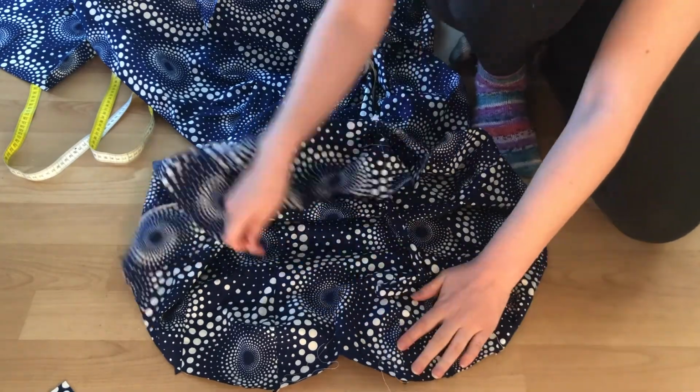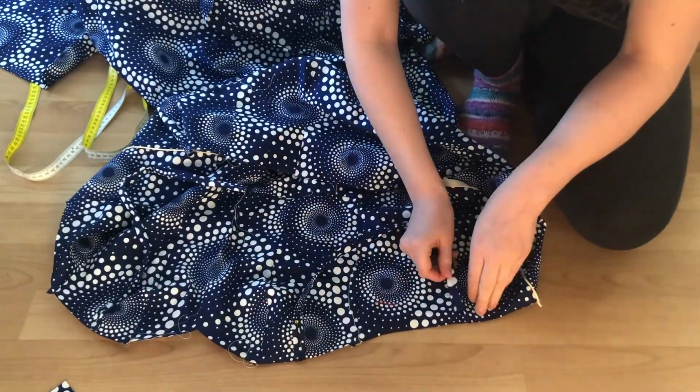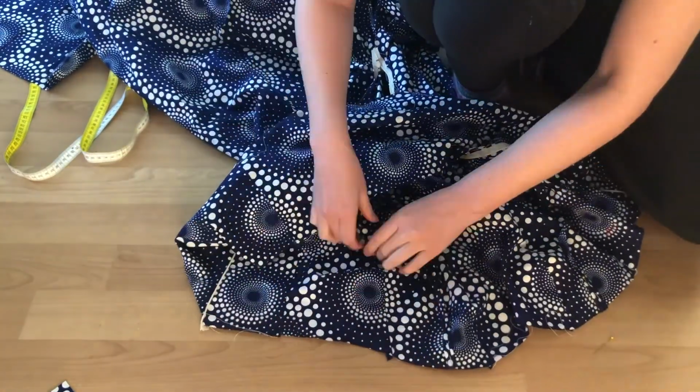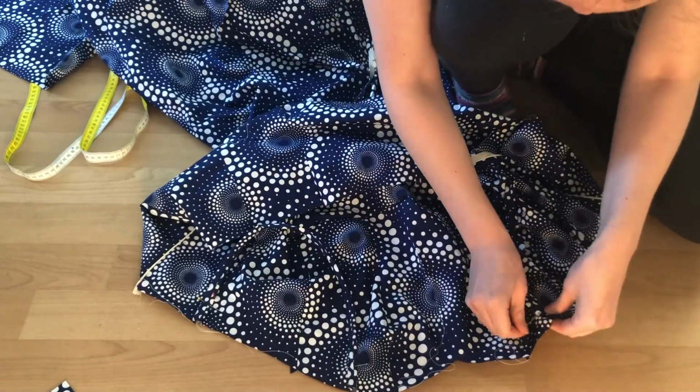To place the straps, first determine their placement. I used my bra straps as a guide. Then line the edge of the straps to the edge of the bodice and sandwich the lining bodice on top and then sew across the top edge.